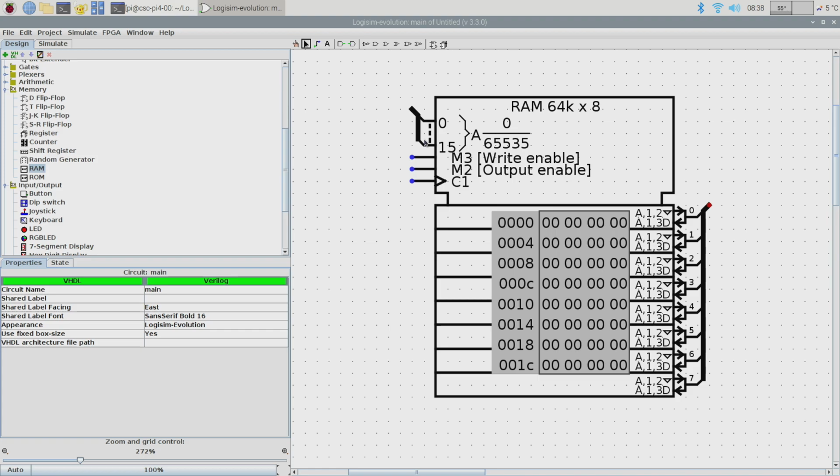So 65535, 64K. Whopping fast and whopping amounts of memory, right? We played games on 64K. Can you believe that? And nowadays, the game logo wouldn't even fit in.